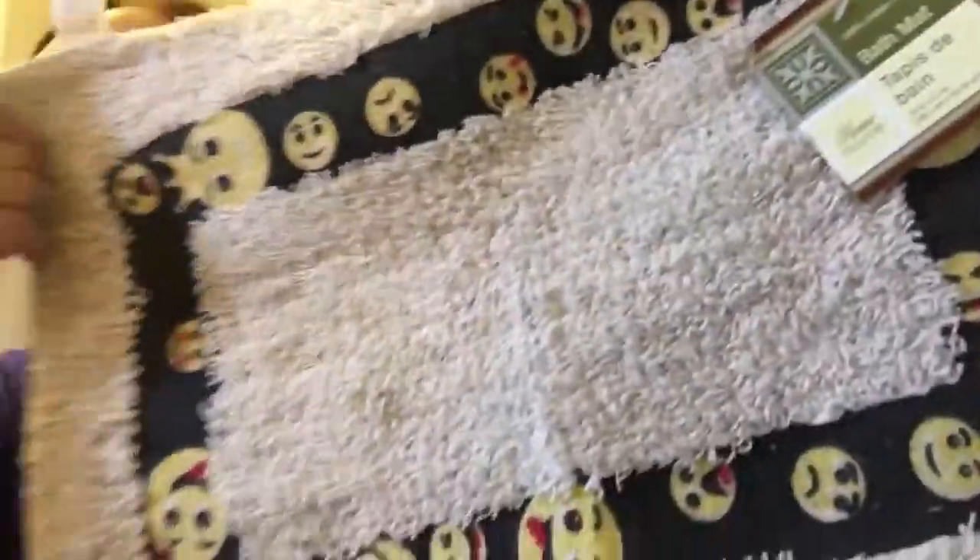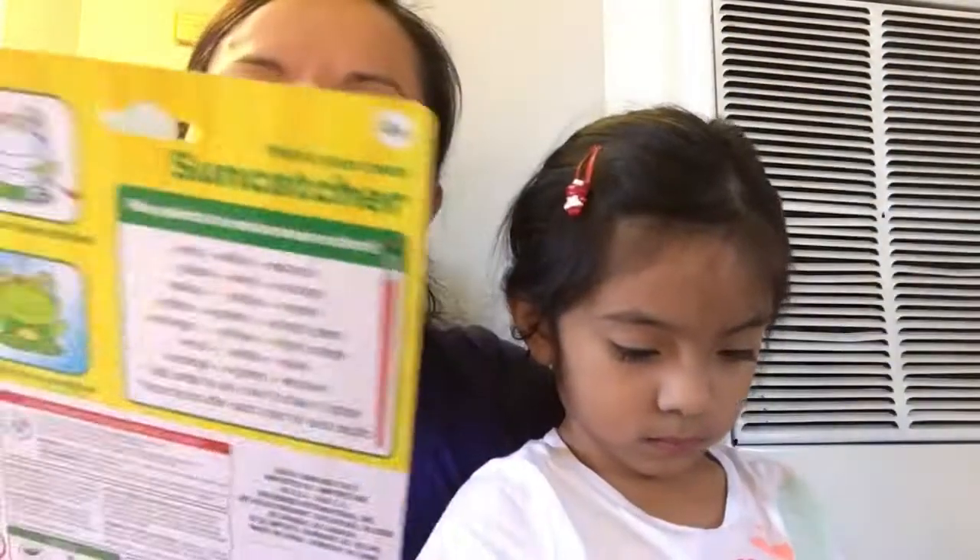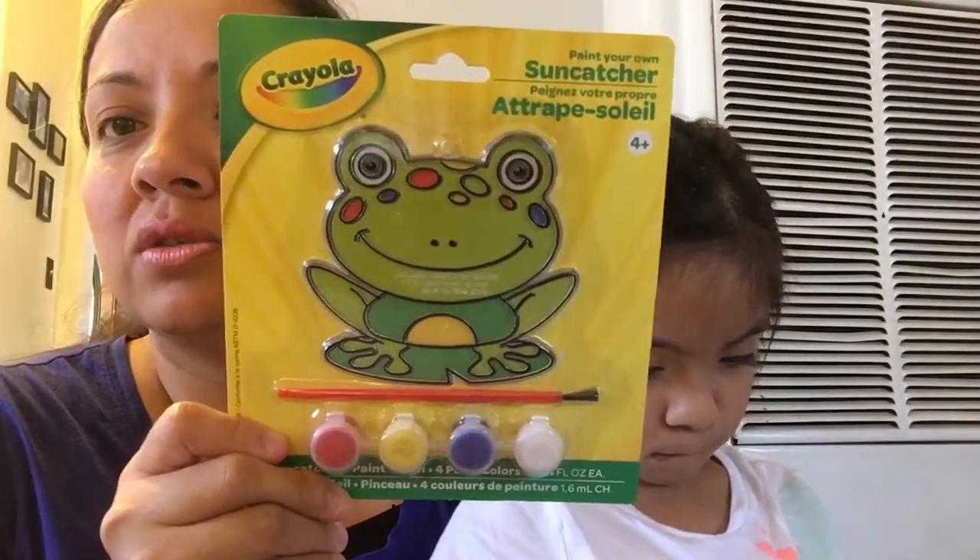And guys, I never seen these little rugs - these are new. I'll put it in the restroom for my daughter, they're little rugs. These are cute guys, a bath mat - I never seen that around here at my stores. That's gonna be for her restroom so when she showers she'll step on it. I usually don't like bath mats but for her we bought it. And then this little suncatcher - a little froggy, so cute.